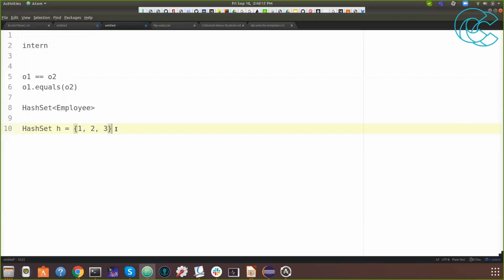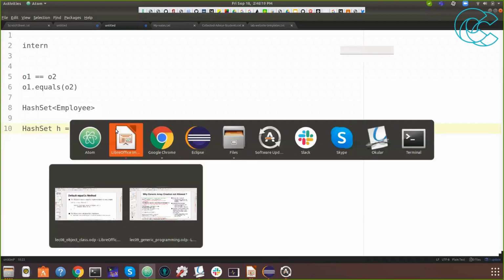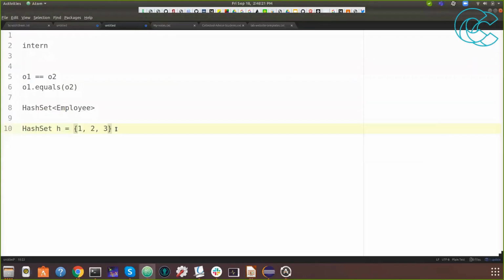Sorry to interrupt, sir. In the case of Employee, if I generate another employee which is the same, suppose employee 2 has the same values for all the attributes as employee 1, then when I'm putting it in the hash set, the hash code of employee 2 would be different than employee 1, right? If you have overridden it, then it's up to you. In your case you said you are just returning the name, so if the names are the same, then the hash code would be the same.